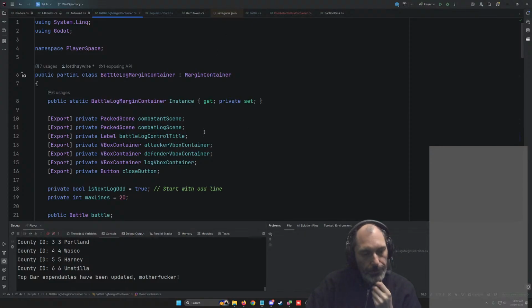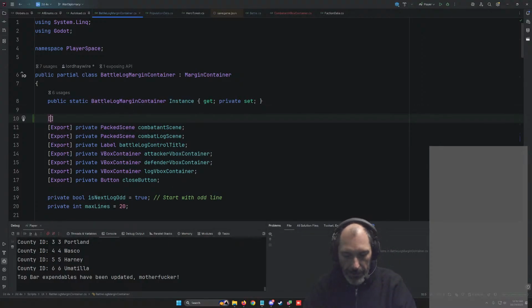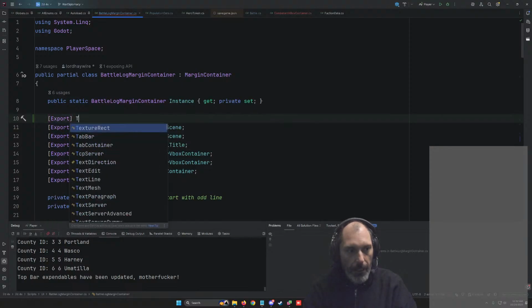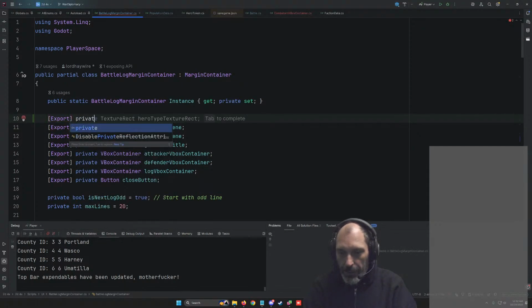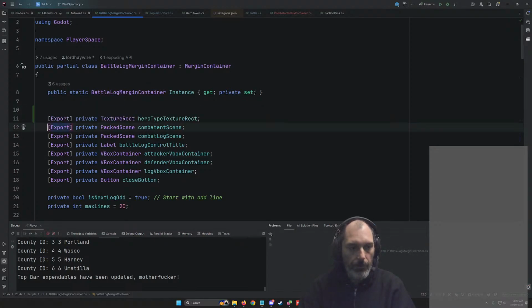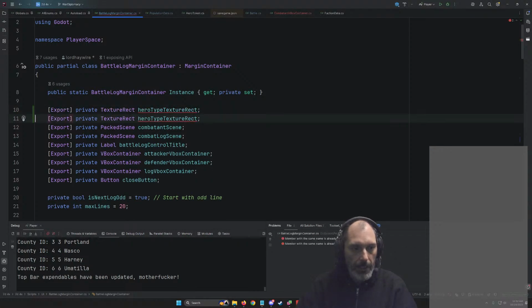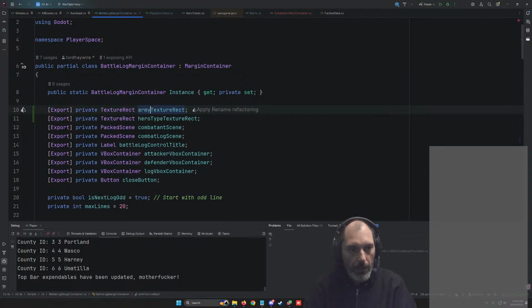Yeah, I don't think there is a downside to having it just dragged in here. Let's just drag it in here. Let's just be lazy. We're going to do a private texture rect. We're going to have 2 of these. And then this one's going to be called Army Leader.